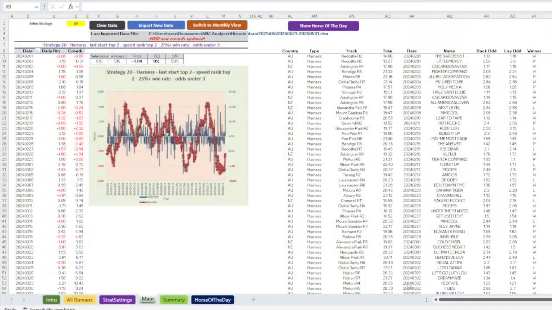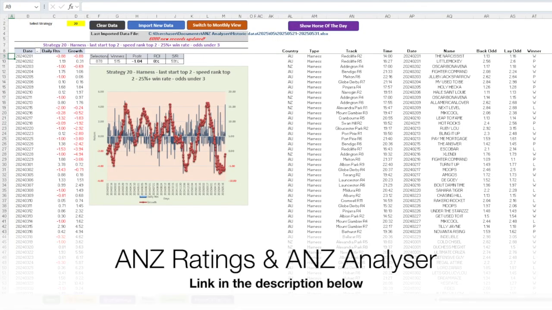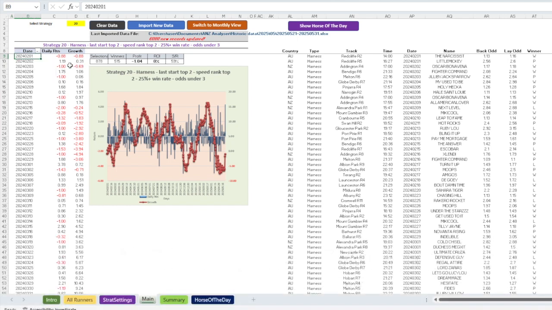But if we have a look here at the ANZ analyzer, this is how it looks at level stakes since the start of February last year. We've got almost 16 months worth of data here, and you can see it does have ups and downs, but it has quite a lot of positive days in there.